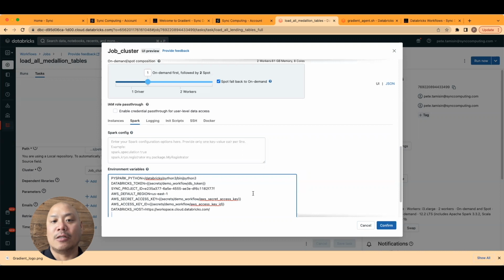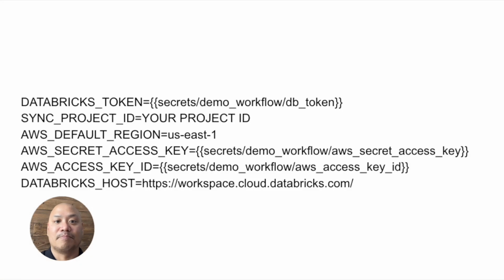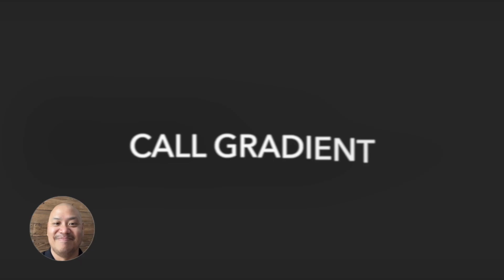And you'll be able to find a list of all the variables you need in the docs. But at a high level, you'll need your Databricks token, your AWS creds, and the region, and the Gradient project ID for the project that we just created. And that's it. This task is now configured. Only one more step to go.